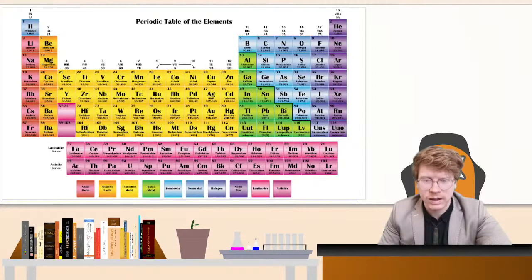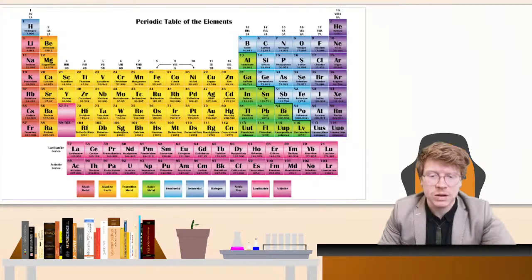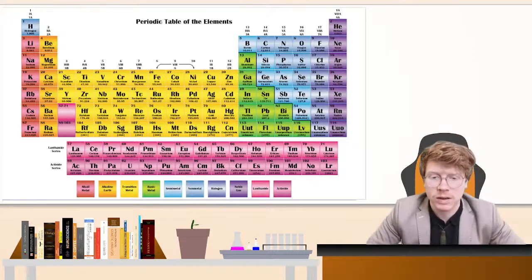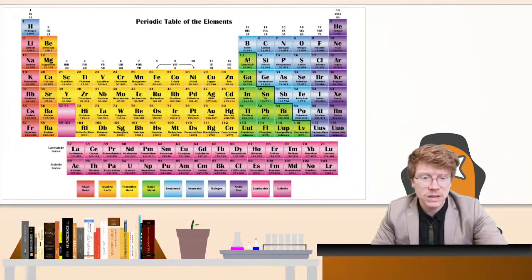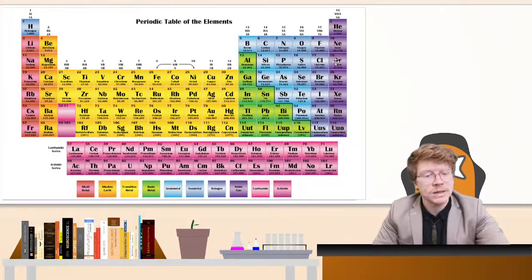So here you can see periodic table of elements. You'll be provided one of these without the names. If you want to be able to figure out the charge that something is going to be able to make, we can use the position in the periodic table to help us to do that. One thing to note here is anything to the left of this kind of squiggly line here is a metal. Anything to the right is a non-metal.